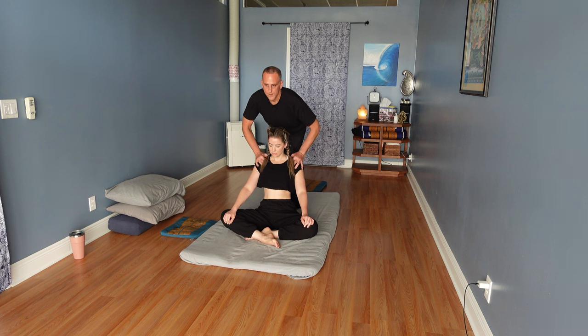Now, from the practitioner side, strong engagement of the bandhas. Those of you that are yoga practitioners, if you've never heard that term, that basically just means engage your core, squeeze your belly in. Because I am leaning forward, I have to take good care to protect my back. So I'm making sure that I have my core engaged while I'm working all the time.